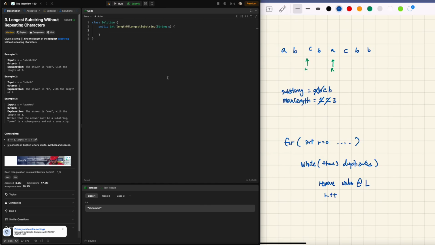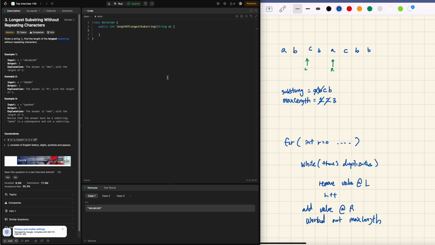That's basically making a window without any duplicates. And after we made a proper window, we add the value at R to our substring, and then we work out the max length.